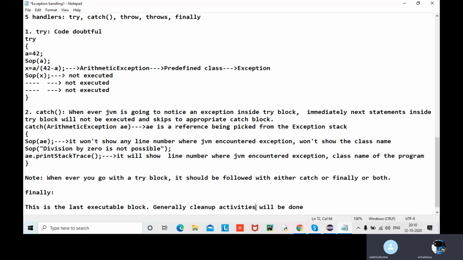if you move to advanced Java, the JDBC concept is there, Java database connectivity. There you are going to have some connections. Whenever you had a connection with a database, you have to disconnect as well at some point of time. You have to close the connection. Or if you are dealing with files, the files concept I have not yet covered. After exception handling and after threads, at some point I will discuss files also. I am maintaining a record of what I have taught you.